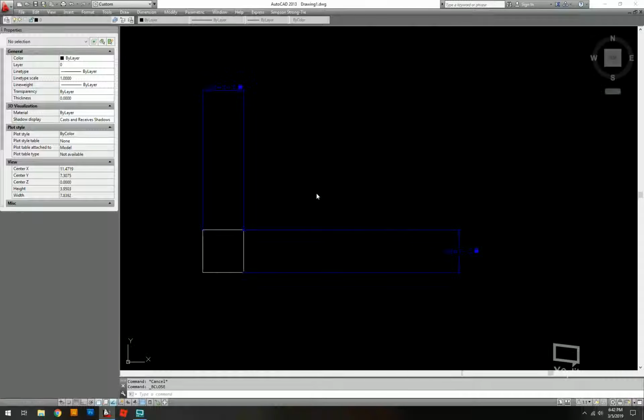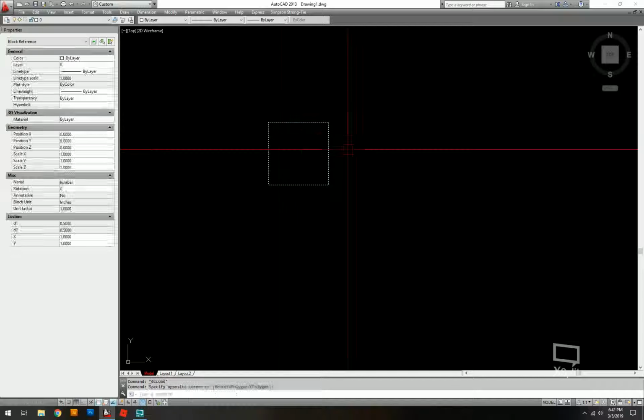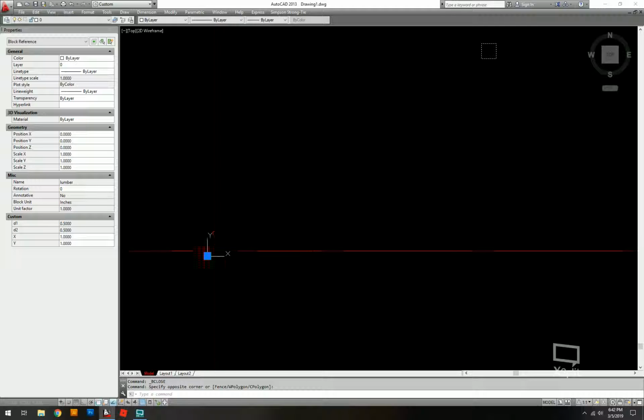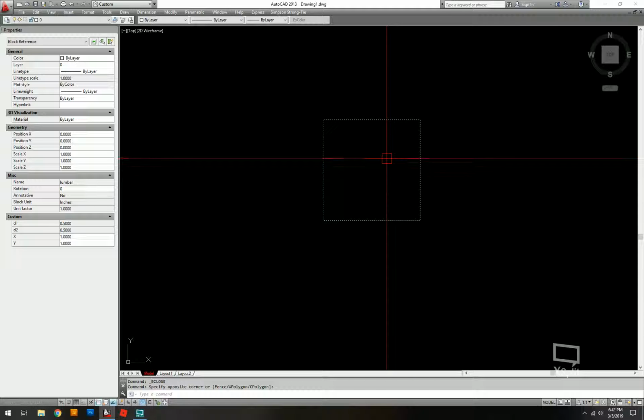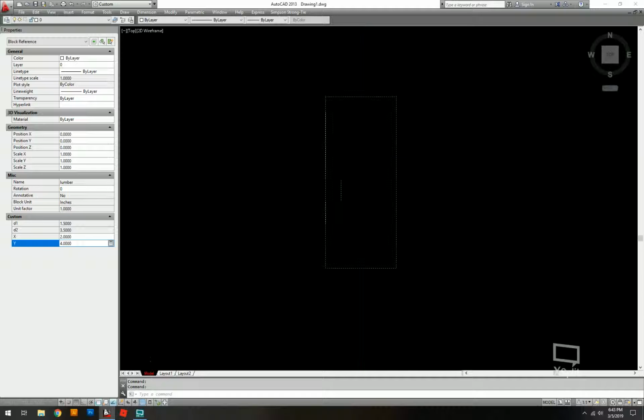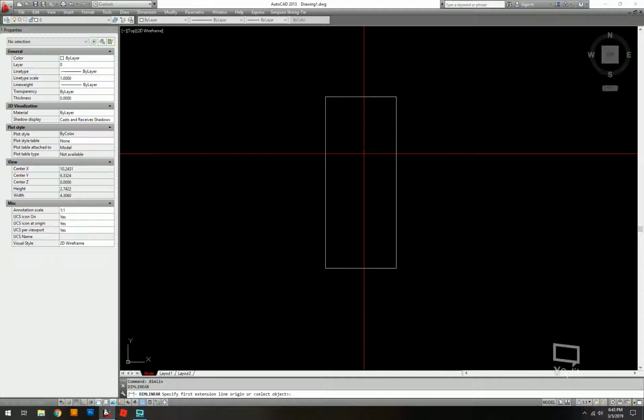We'll save changes to lumber, and we'll go here. Yeah, currently it shifted. We were originally at the origin, but that should be fine. So let's go ahead and test it out. I'll show you how to hide the D1 and D2 also. If we type in 2x4, you can see that it's a 2x4.